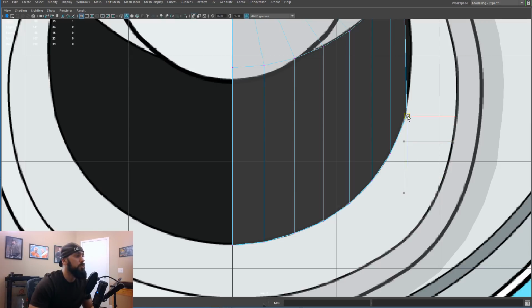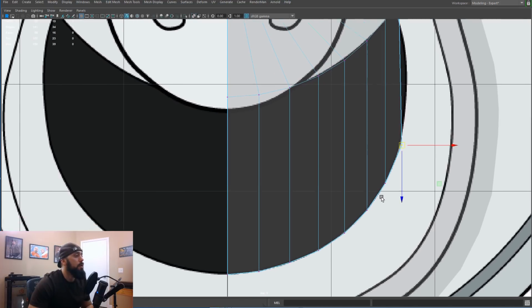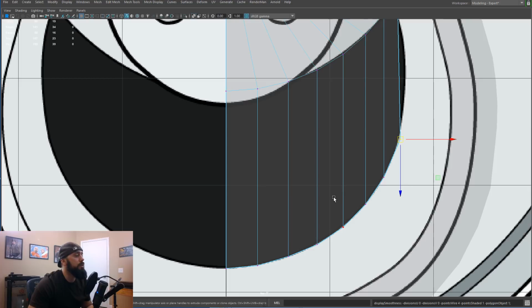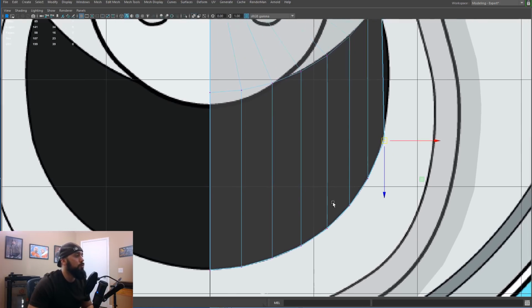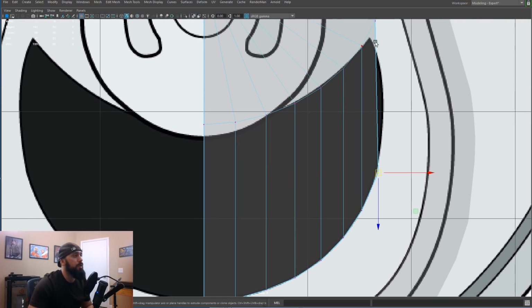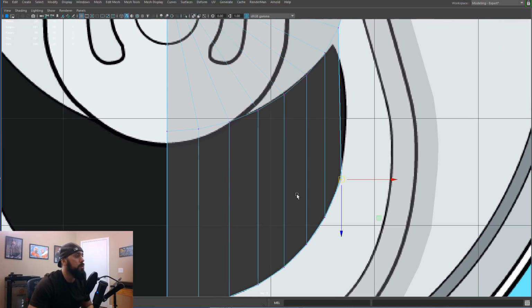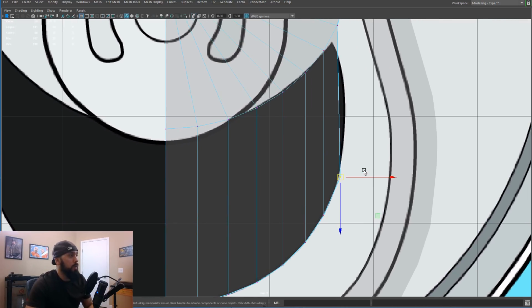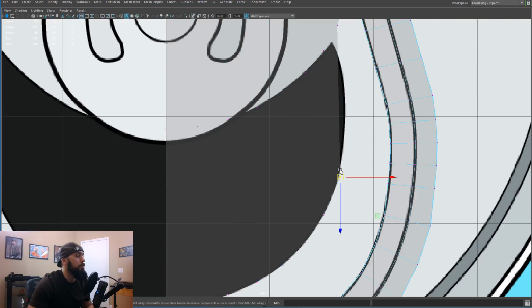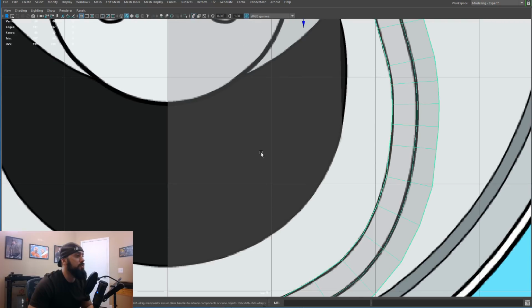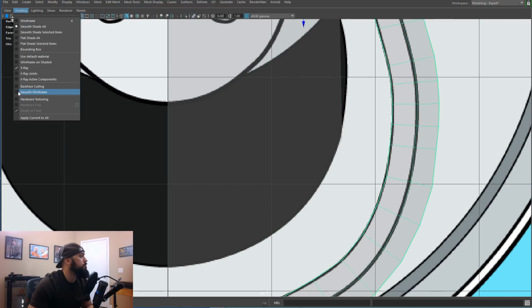And I'll put this guy here. Now, let's look at the smooth preview. So that looks pretty good. And we're not really worried about this geometry here because it will pretty much be deleted at some point. So now what I'll do is, let's actually step back here a second, and we want to go ahead and make sure that we have enough divisions here and here to match up.